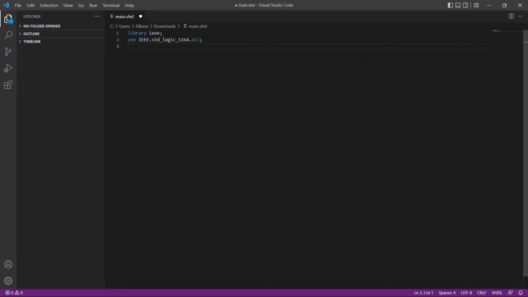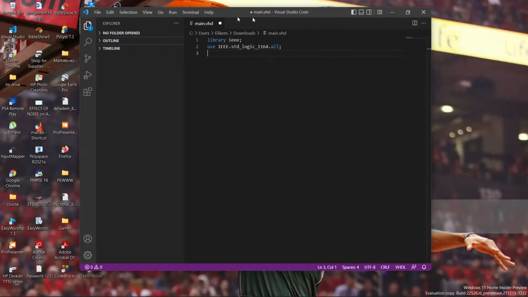We'll be writing the code in MPS, right? We'll not be able to synthesize it or simulate it, but you get how to write the code. That's what we'll be doing here.